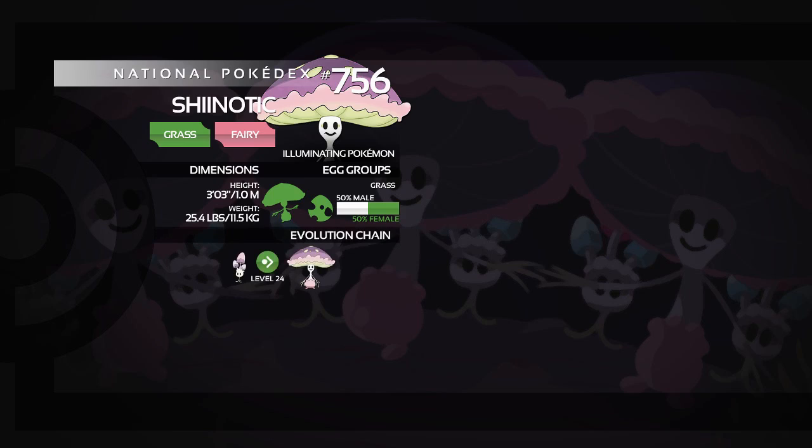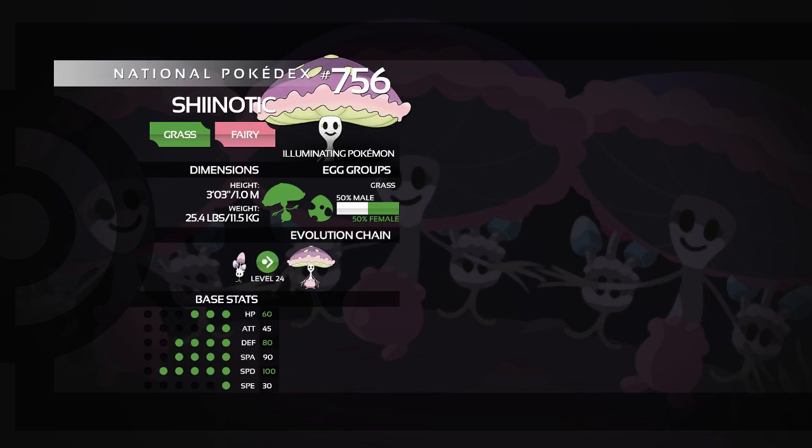Looking at Shiinotic's base stats briefly, you can see Special Defense is its highest base stat at 100, then its Special Attack at 90, Defense at 80, Health Points at 60, Attack at 45, and finally Speed at 30. So of course, not a very fast Pokemon, not a very offensive Pokemon in terms of physical, but especially its Special Attack is decent, and of course it has a good bit of bulk in Special as well.